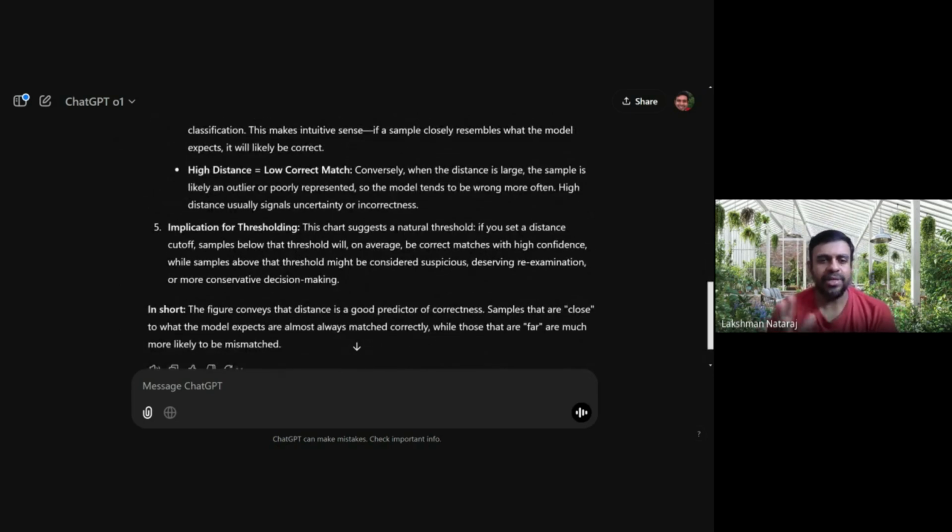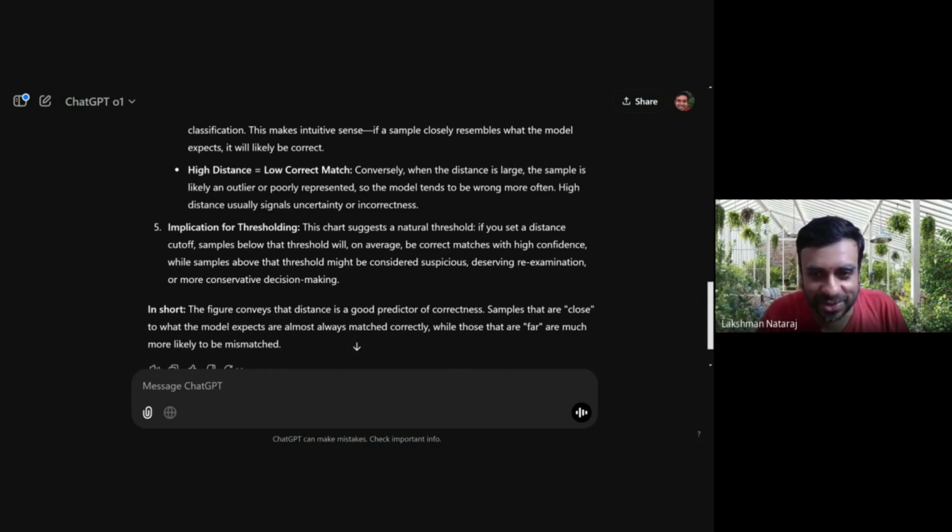So, implication for thresholding. This is really amazing. I did not talk about thresholding in this graph. This is totally amazing because that's what I do next in the paper. I threshold based on this graph. This is the design graph, which is telling me that based on this design experiment study, do the thresholding, and it's actually so. Let's see.